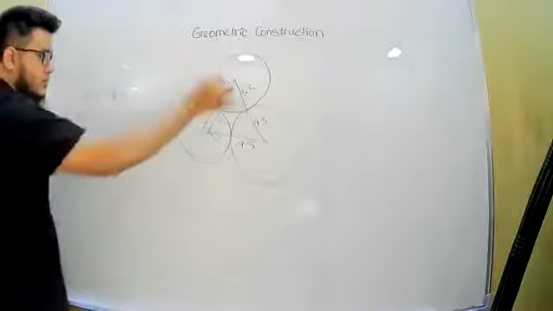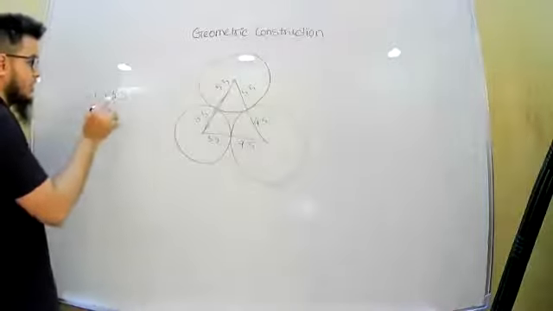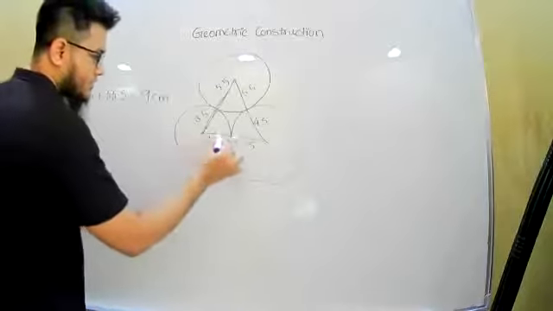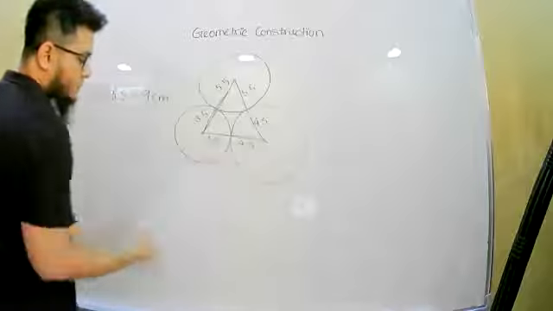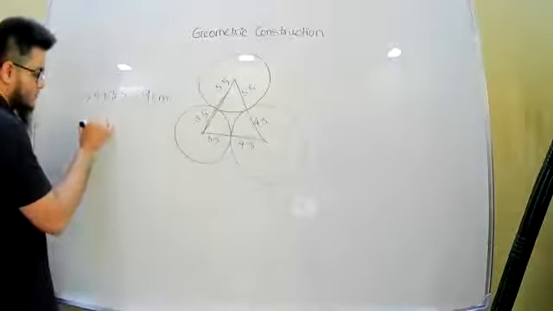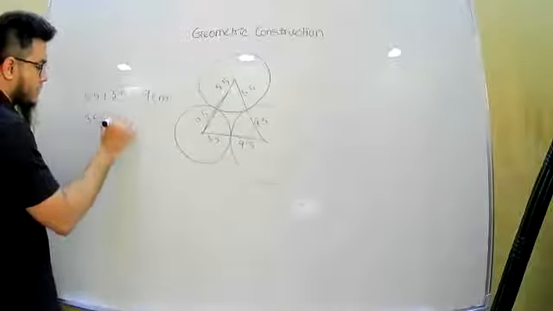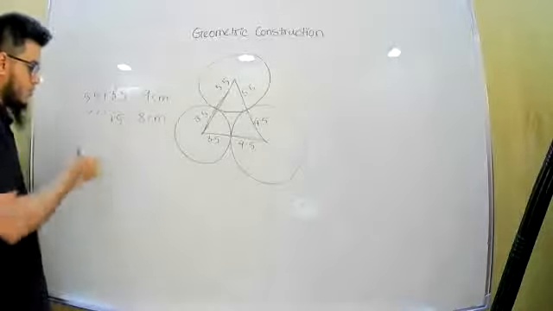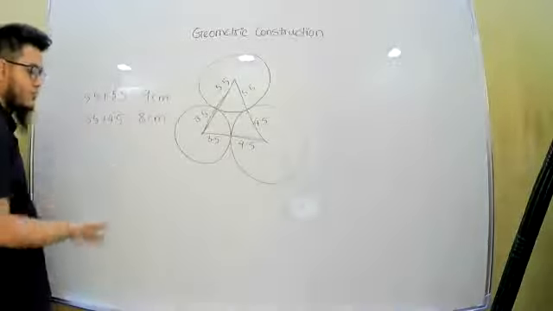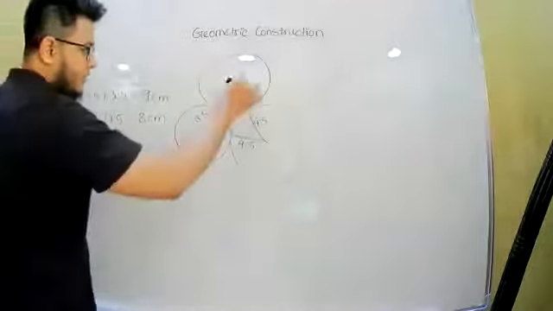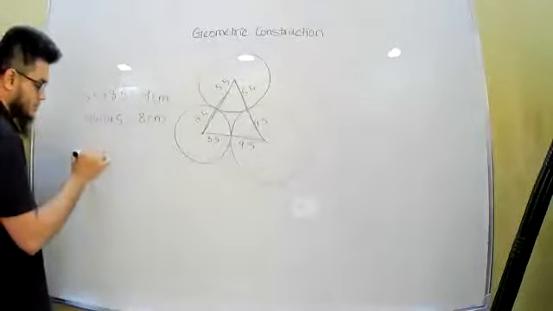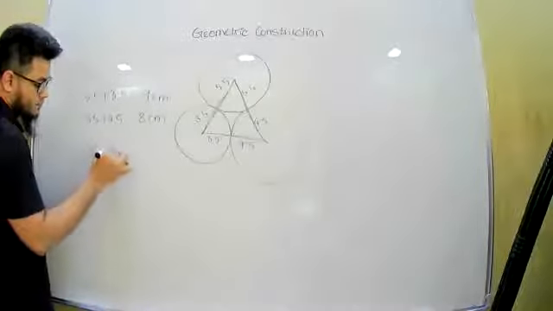Correct? So the length of one side will be 5 plus 3, 8, 8 plus 1, 9 centimeter. Then what is the length of this side? 3.5 plus 4.5, 7. 8. 4 or 3, 7, 5.5, 0.2, and 1. Then 5.5 plus 4.5. How much? 10.